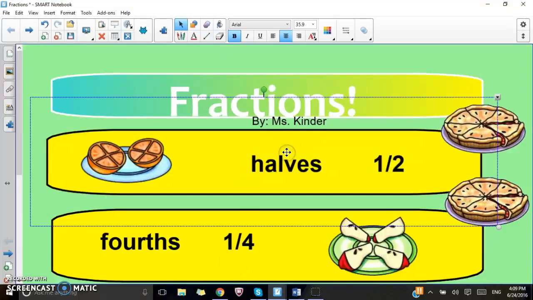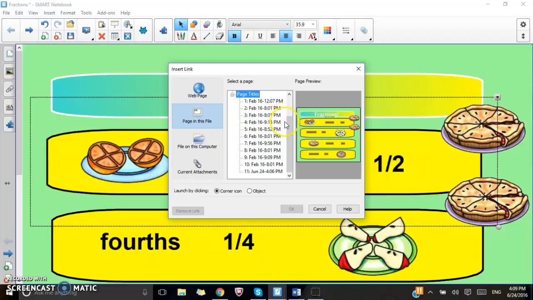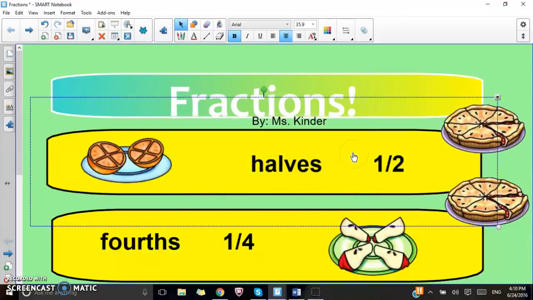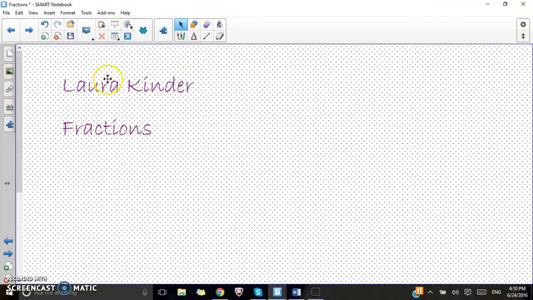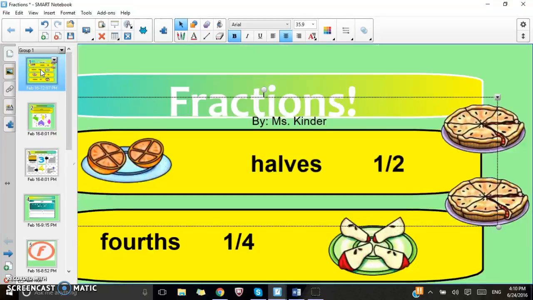And not only can you link it to pages, but you can link it to other documents, and you can link it to another page on the Smart Notebook. A lot of the times you'll have teacher notes, and you can make a Smart Notebook page at the end and then link it to the end. So if I wanted to link this box to, let's say, my purple themed page, then I can do that, and whenever I click it, it's going to link to that page. And so those are all the links, and those are all the different things that you can do with Smart Notebook.